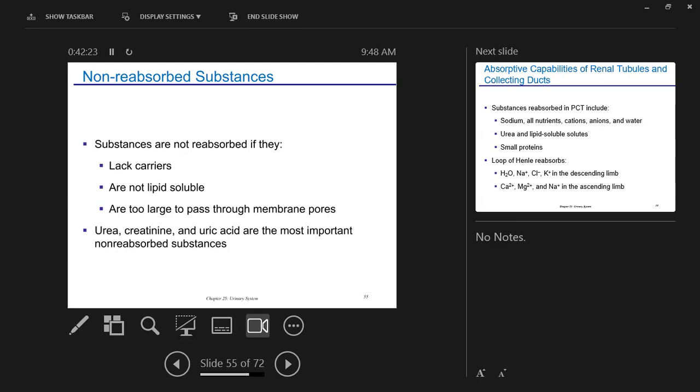So they're trapped there, and this is what's important about our filtration rate. If our filtration rate is too fast, then we may not get all the good stuff that we want. If our filtration rate is too slow, then these waste products, the urea, the uric acid, the creatinine, may have time to be reabsorbed. So an individual in kidney failure, whose kidneys are functioning very poorly, will have a low filtration rate, and it will give their kidneys time to recover the waste products that they should be getting rid of. Your kidneys are failing because they are letting the toxins back into the blood.